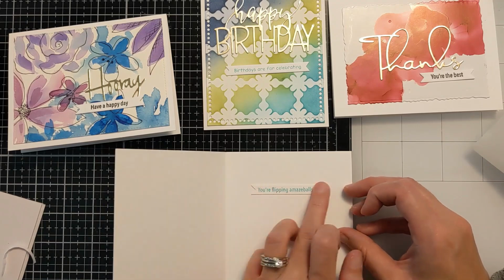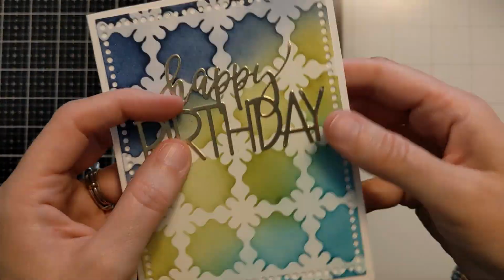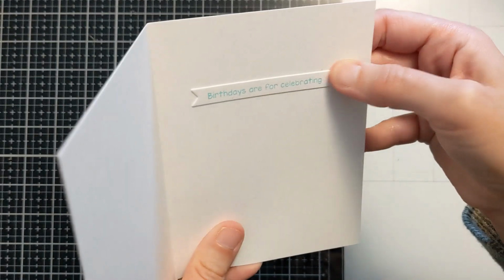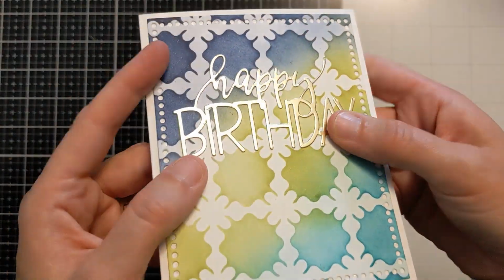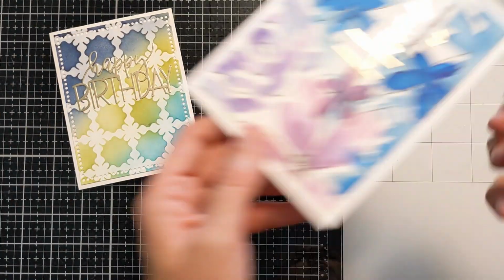Here you can see the dots in that picture, or in that, whatever that recording. Wow. It's not a camera, guys. It's video footage. I'm not fully awake yet. Anyway, I used a bunch of those little sentiments from LDRS to finish up the cards. This says, once it ever goes in focus, it says birthdays are for celebrating. So I have that on the inside. And I did also use the sticky back for that.